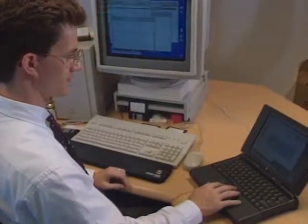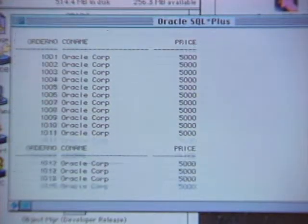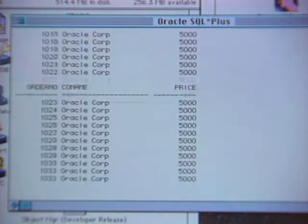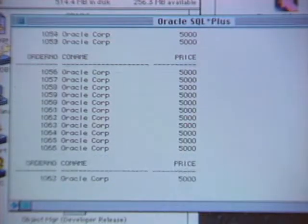The other main use of it is for having information right on the desktop as opposed to out on the network. So you can put a tremendous amount of information on that one machine and be able to access it right there. Personal Oracle 7 is designed to run on the new Macintosh portables and desktop systems as a native Power Macintosh application. The workgroup software takes advantage of AppleScript and features cross-platform portability.